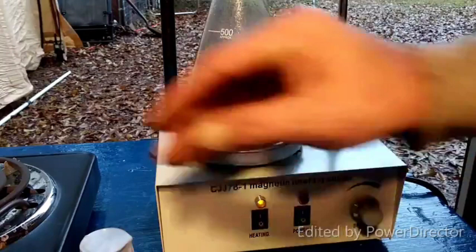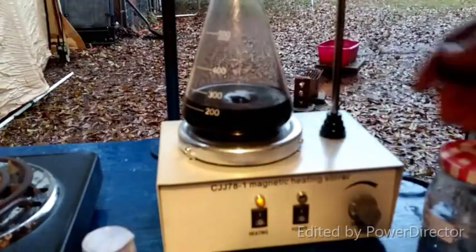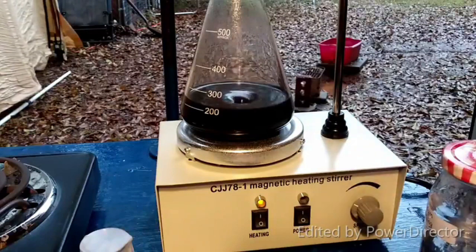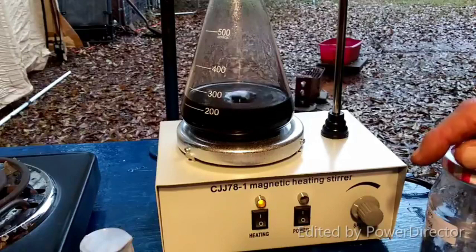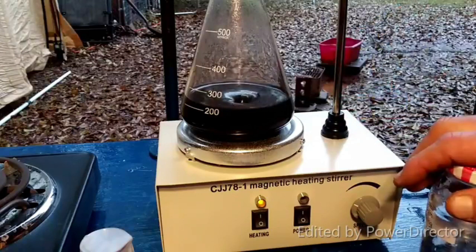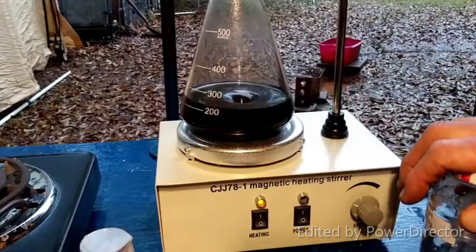I mean, it matches up with the description of platinum disulfide. It's not metallic platinum. There is a difference, and I don't know if the camera will pick it up, but you can tell it's not black. It is a very dark brownish color. So maybe it's impure, maybe it's not platinum disulfide, although again, I don't really see what else it could be. If you've got any thoughts as to what that is, leave them in the comments, but I'm officially counting this one since the whole point of this video is to see different platinum compounds, and although I wasn't going for anything this dull looking, platinum disulfide is definitely a platinum compound I have never seen. So, making lemonade out of lemons.